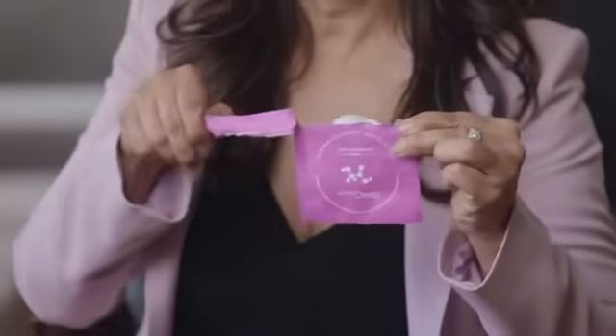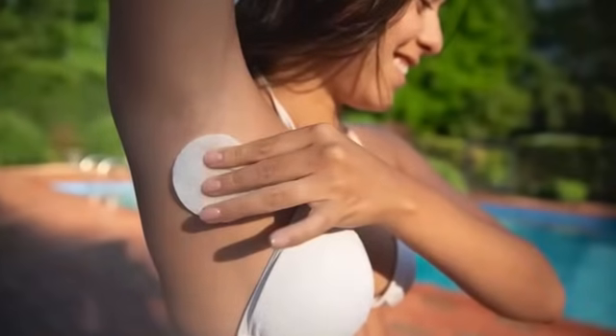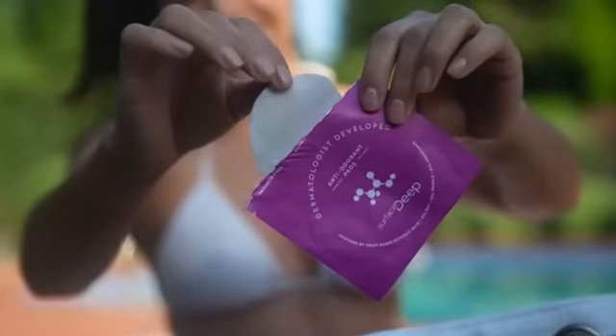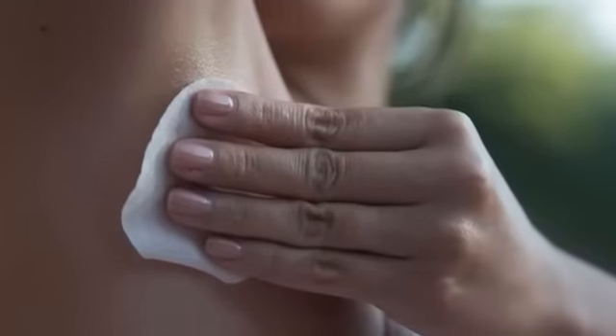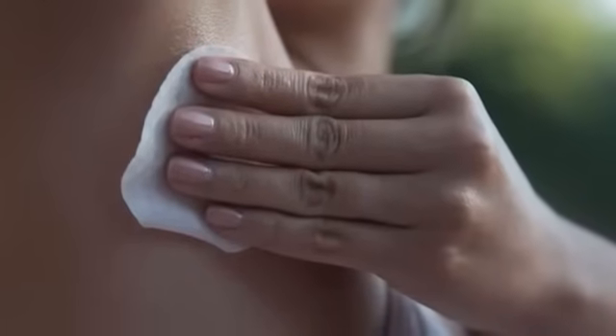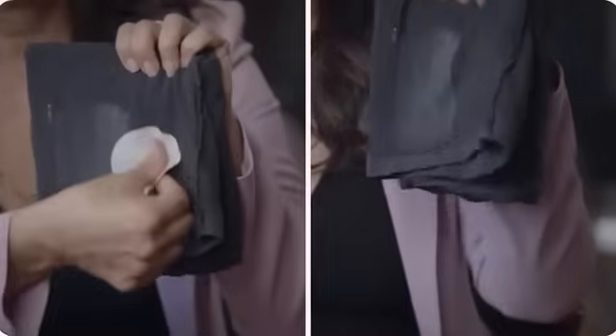The surface-deep anti-odorant pad is a daily application. Take one pad out, use it to swipe your underarms vigorously, flip it over, use the other side. One pad a day, completely odor-free all day. The pad itself, being biodegradable, takes away the dead skin cells and oils in a cleansing way — not a layering way, like we've done with our typical deodorants. And your clothing and you remain residue and stain-free.